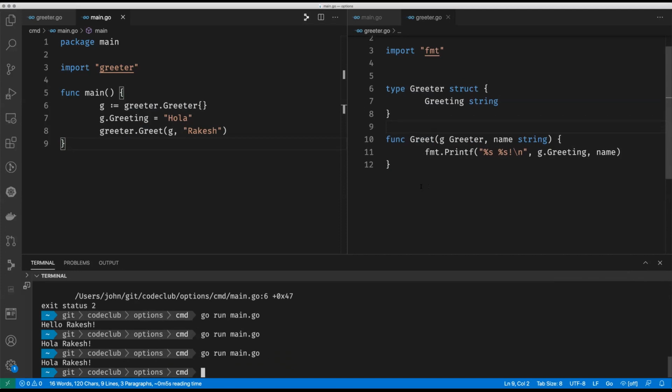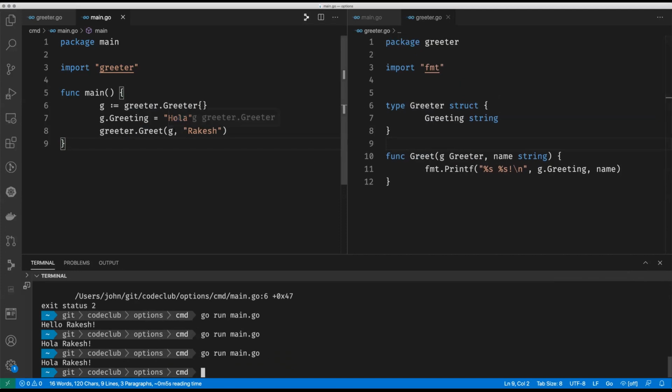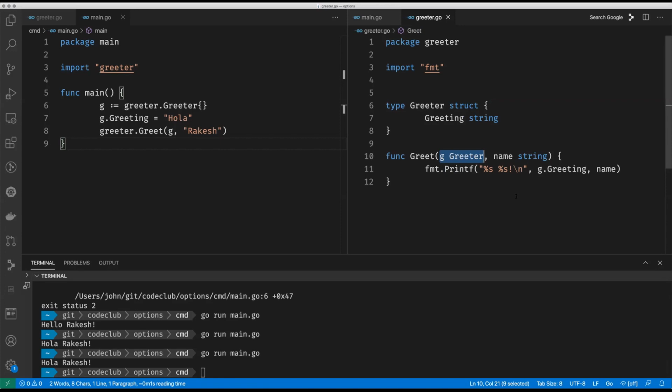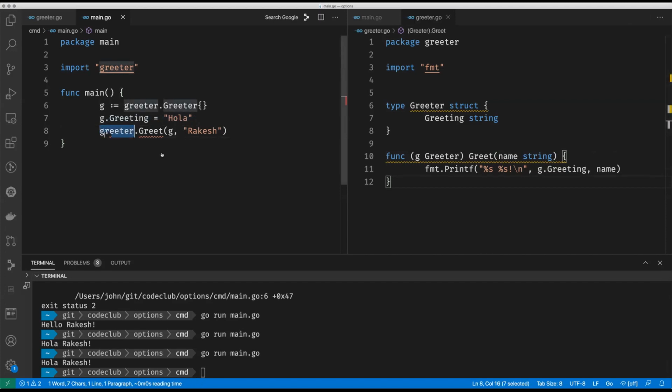But it's a little awkward to have to pass that G, and as you said, Josh, by making this a method, all we're really doing is moving this parameter from over here on the right to over here on the left. Everything else is exactly the same, and now this just becomes g.greet, doesn't it?